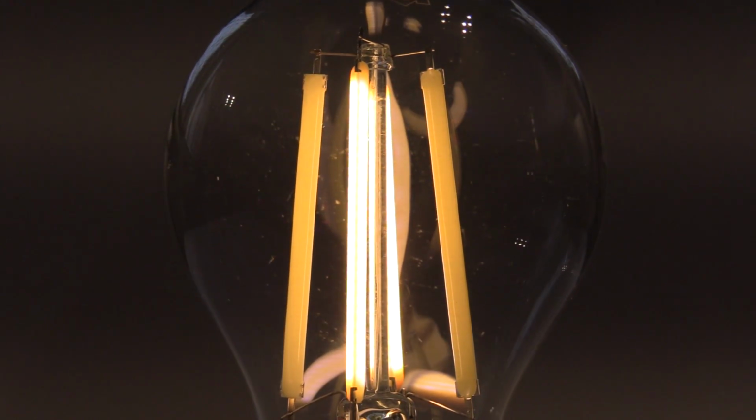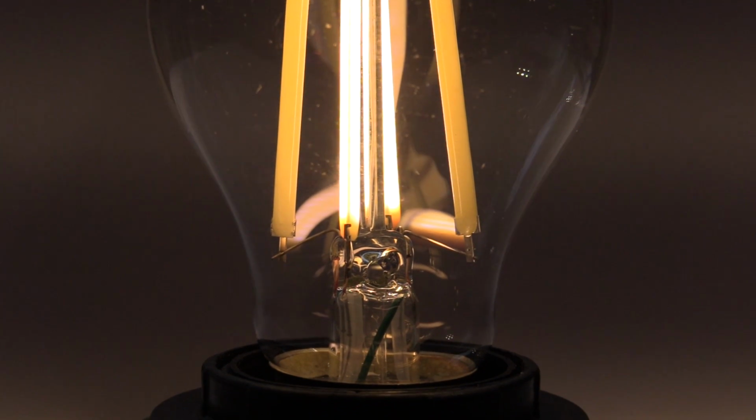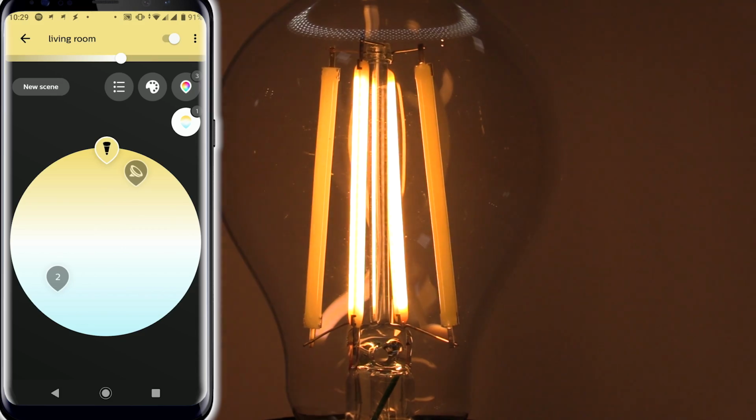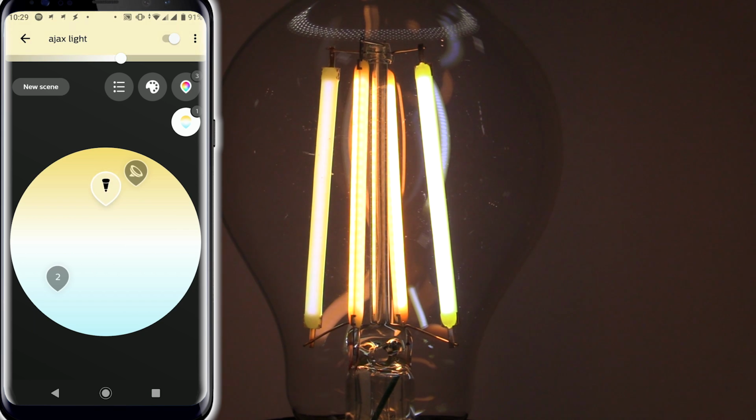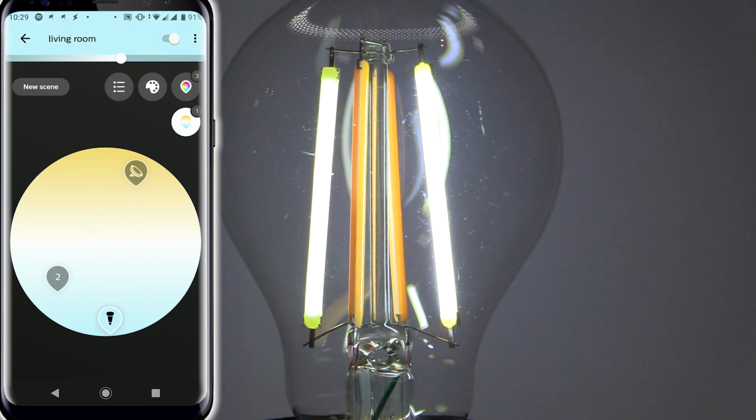This bulb is marginally more expensive than Philips Hue's bulb. I'm actually genuinely blown away. This is the first time I've ever seen a Philips Hue product that is reasonably priced, and I still urge you not to buy it. And this isn't just simply because this bulb is cross-platform and the Philips Hue bulb isn't. It's also because this one has this amazing feature where you can actually say, I don't want you to be orange all the time, I want you to be blue.